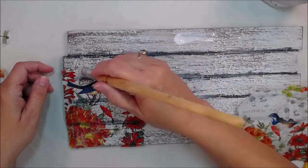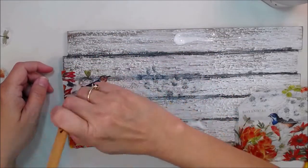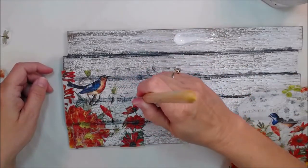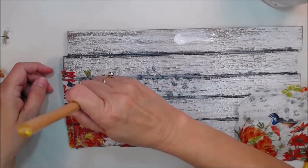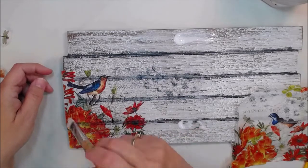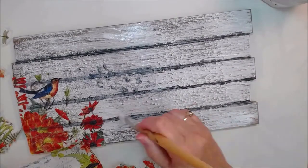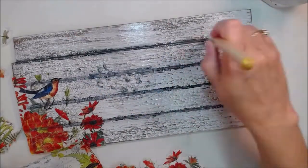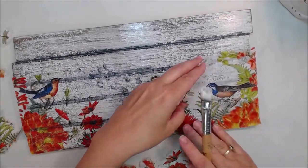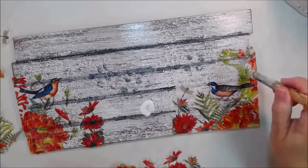Now this board does have some texture on it, and like I said, those little grooves — the slats, between the slats — is kind of a little divot-y. So I'm working my napkin kind of down into those creases, because I don't want to leave air bubbles where water or spiders could live. Yes, I am expecting her to put this out on her patio. I'll recommend she keeps it up underneath the eave though, because it's MDF and it may not do that great if it gets in the weather. But I'm pretty sure it'll be fine out there underneath the eave.